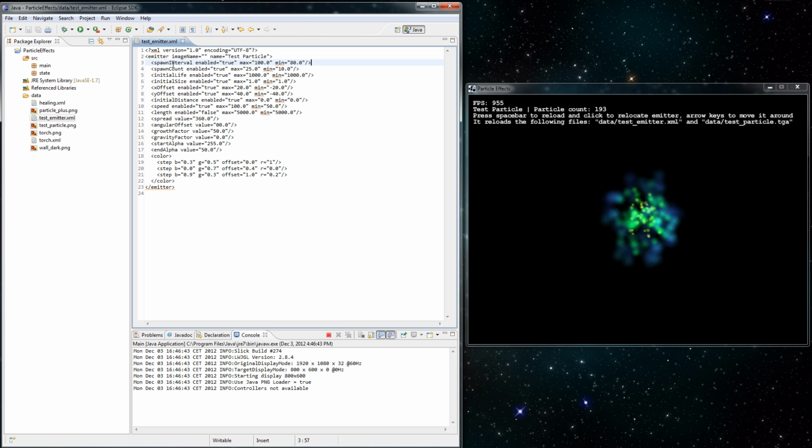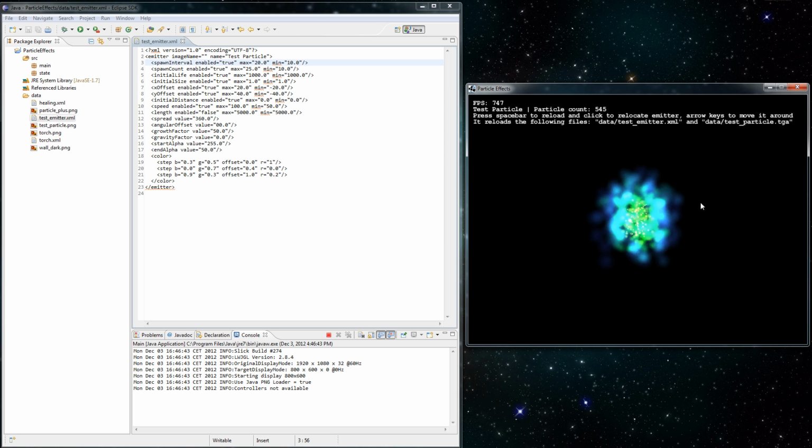First off is the spawn interval. Spawn interval is basically the time in milliseconds between spawning sessions. So if we lower this to 20 and this to 10, it will spawn them every 10 to 20 milliseconds, and this is all going to be random. It's going to be between this and this value. I'm not entirely sure if it actually includes this value, but it really doesn't matter that much. Let's see what this does.